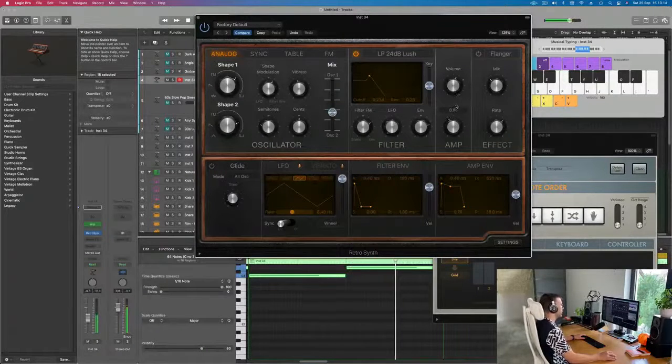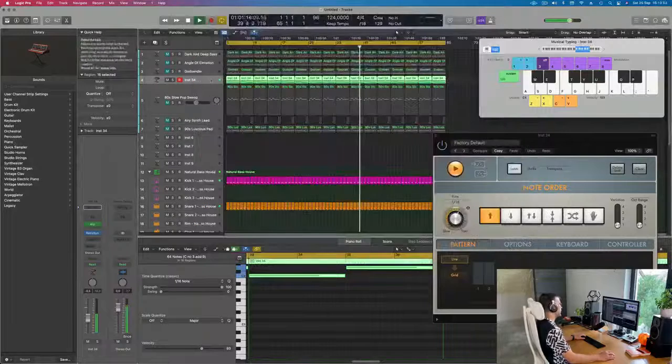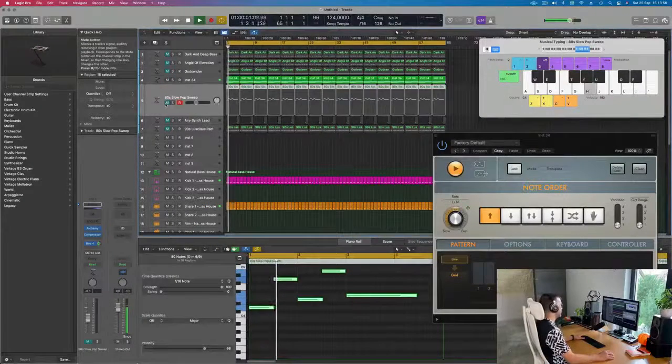Bit more chunk in the end here. Well, this is always good, to have fun like this a little bit when you make music. You know, jamming is what it's all about. Let's bring in the lead.